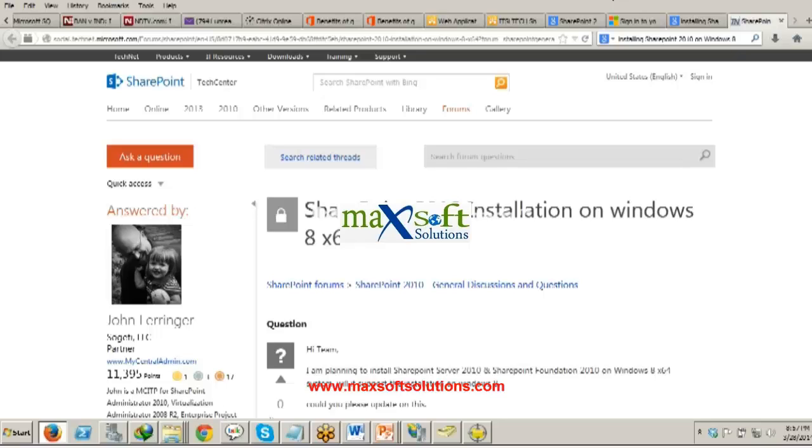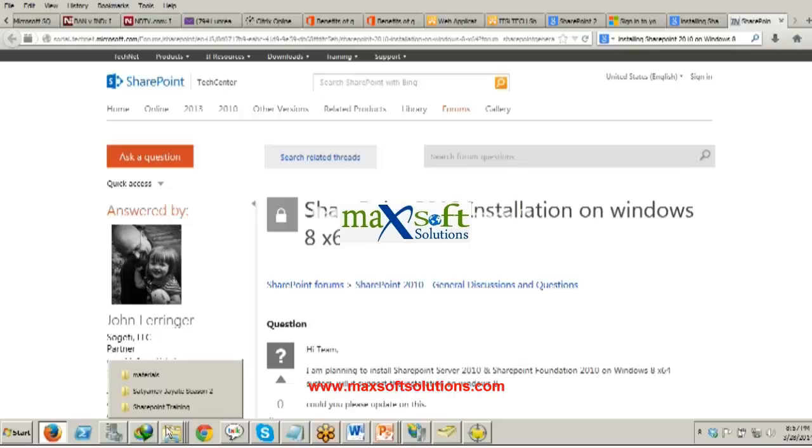So that is not something we can't get anyhow. We can get it easily from the internet. If you have an internet connection, you can download the .NET Framework. So that is not going to be an issue. Okay, I will download it.